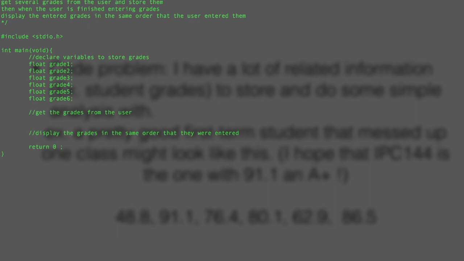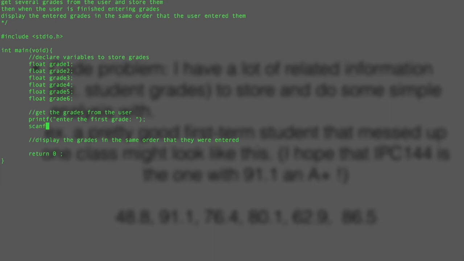Here we're going to prompt the user just like we've done every time before with printf, enter the first grade. Then we use scanf in order to read that in. Scanf, and I'll say %d. Sorry, we're using %f because as you'll notice that we're using floating point variables here, so we use %f with floating point, and as always I have to provide the address of my variable, grade1, and that takes care of reading in grade1.